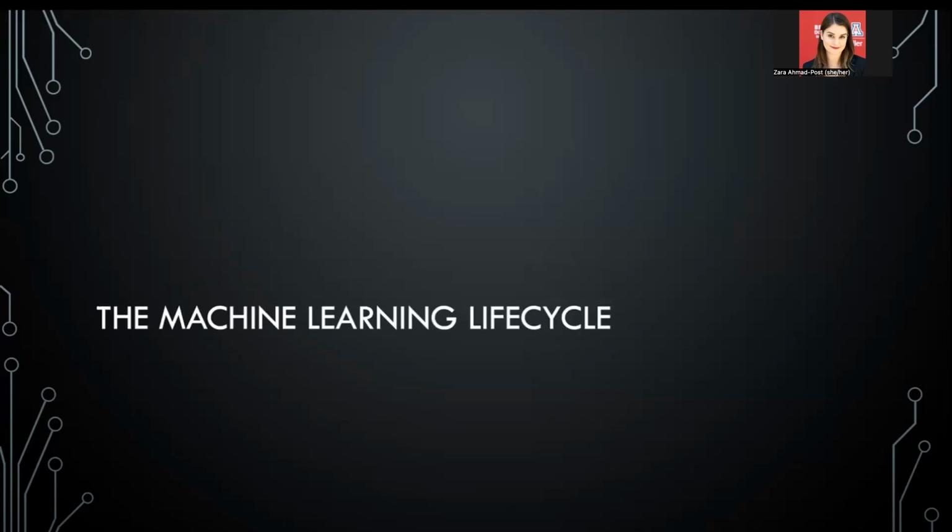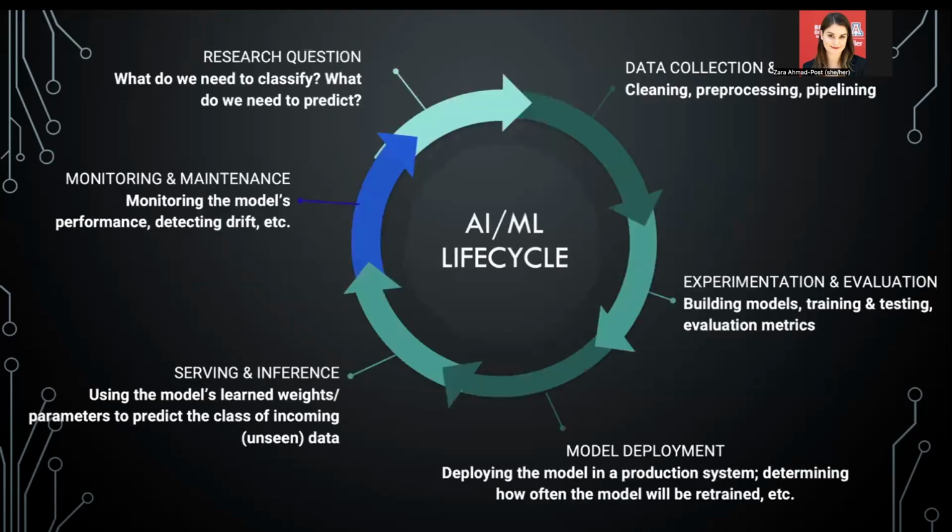So let's talk a little bit more in depth about the machine learning lifecycle and what it is exactly. Machine learning always starts with a research question. That research question is going to be, what do we actually need to do? What are we trying to predict? What do we need to classify? That's followed by our data collection and our pre-processing.